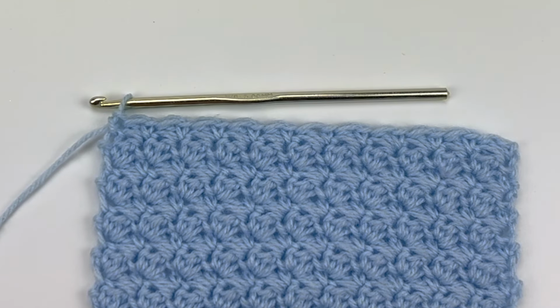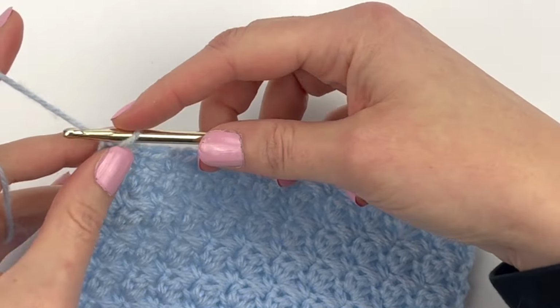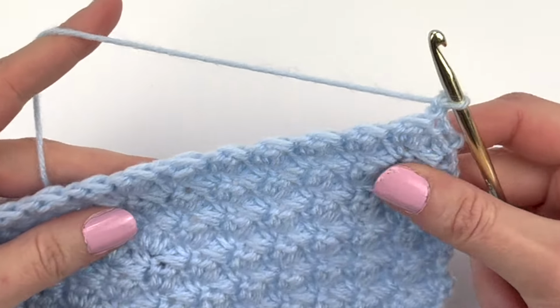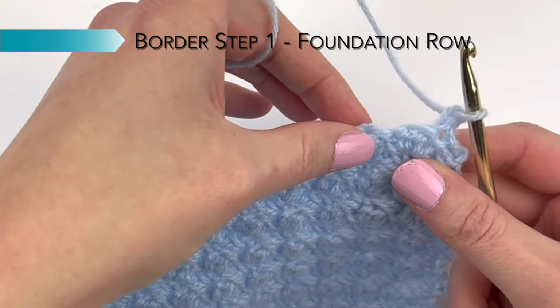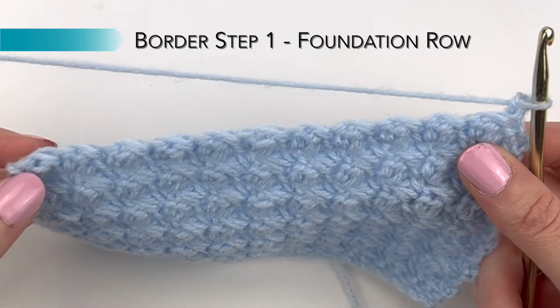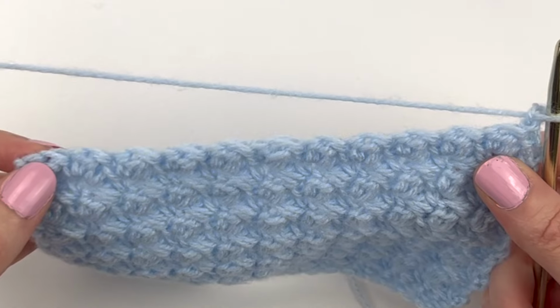So you've just finished your blanket body, and you can end on any number of rows. So whether that's 88 rows or 89 rows, it can be an even or odd number of rows, it doesn't matter. But you will want to make sure that after your final row, you've chained 1 and turned. So I'll just do that now. What we'll be doing next is single crocheting across every stitch along the top and then pausing right before we get to the final stitch across the row.